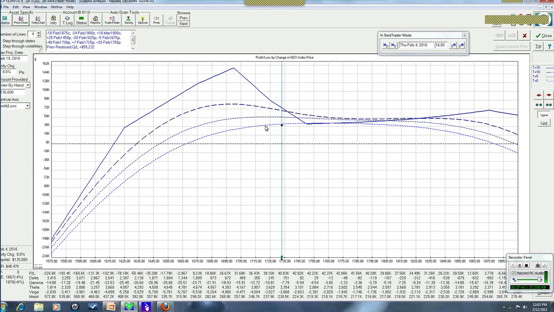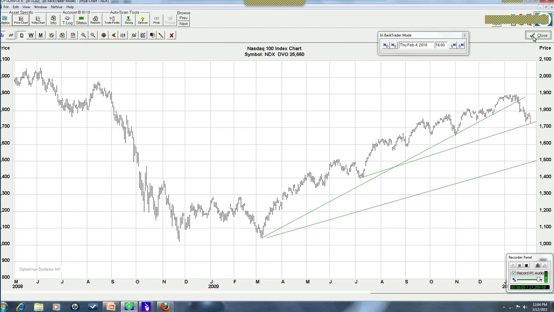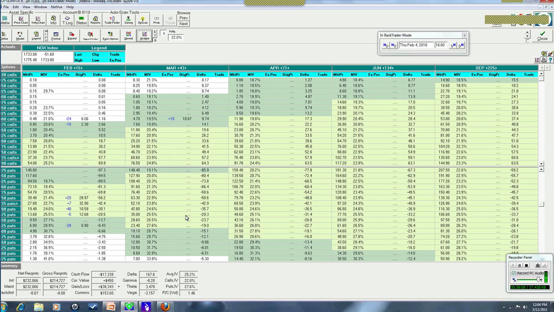Well, no, this delta is way too long. It should be short at least the 165. But I started out way up here, and the market went down 50. Let's see, 85. Yeah, I was right here sitting here, and the market's gone this way. So you can see that the zero. Oh, I'm sorry. Yeah, it's starting to head this direction. So obviously that was not the best way to end the day, but that's the way that I ended the day. I'm sorry, I saw your vega is positive there. It was negative, so it's actually a dangerous way to end the day. Right, yeah, it was kind of a dangerous way to end the day because there's your market heading south again.